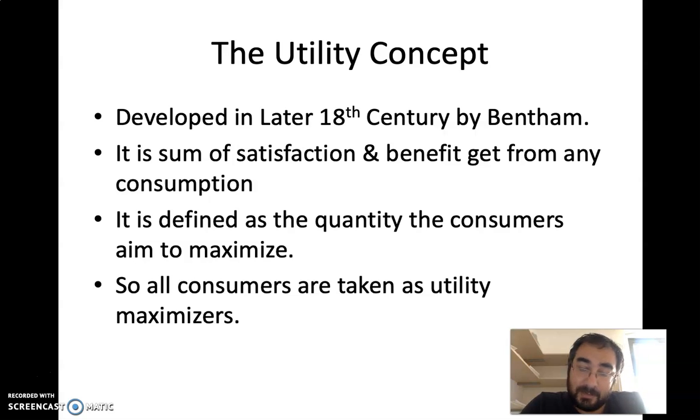But some other things, even certain things that are harming my health, for example, drinking a lot of coffee, might make me psychologically happy, even though non-psychologically it might be harming me. I mean, it might be harming my body. So, as a consumer, it is assumed each person is trying to get as much utility, this happiness or benefit, as possible from the goods he or she buys and consumes.